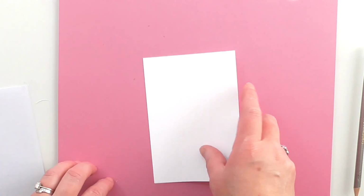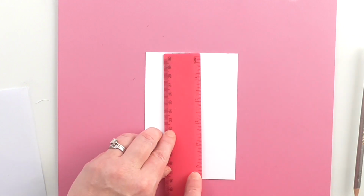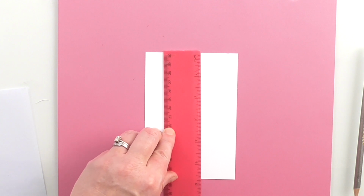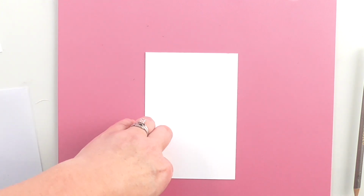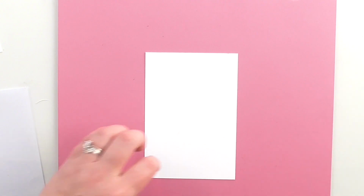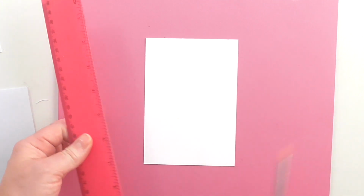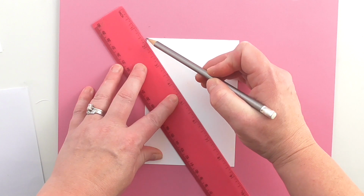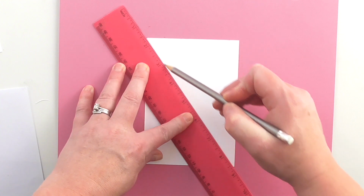So I'm starting with a piece of cardstock here. This measures, I've just cut it roughly, it's 4 by 5 and 7/8, just short of 5 7/8, 5 3/4. Alright, and I'm going to make my starburst design from this. So what you do is you grab a pencil and a ruler, and I'm working on pink cardstock today because the sun is so bright it's making my video look green, so I've put some pink on to try and neutralise it. So you go from one corner to the other.